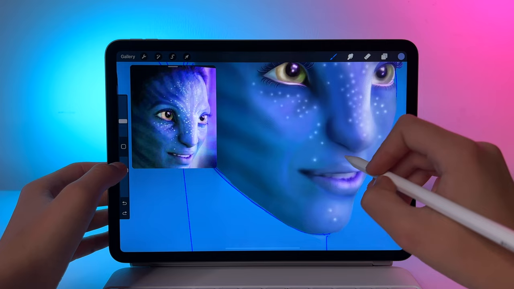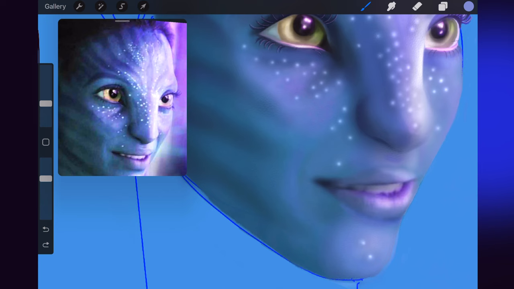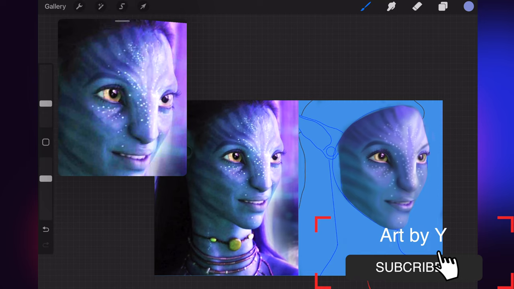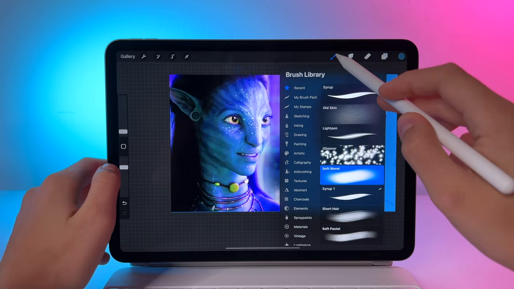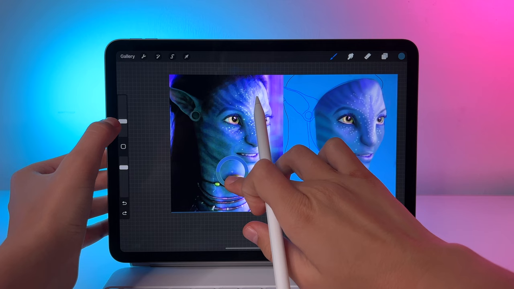And this is how I make skin look more realistic, and in a second you will see a close-up of her skin just so that you would know how realistic it makes it look. So now we're gonna move on to the next part, and we're gonna do her next.